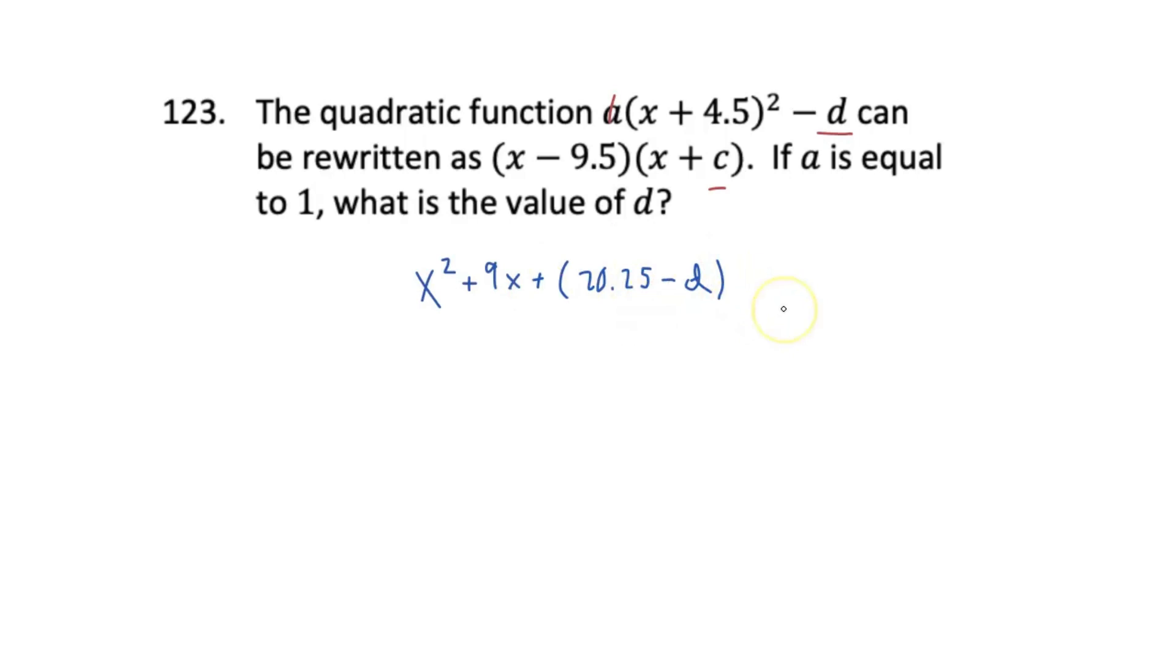So we have this expressed out. What do we need to do now? Now let's do the same thing to the other part of the quadratic expression. That means (x - 9.5)(x + c). So this will be x². And then we have plus. The reason I'm writing plus here, even though we have probably negative 9.5 and c as our x terms, is that I want to be able to make a one-to-one comparison. So if I have plus here, because I had plus in the other expression as well. And so this will end up being c - 9.5. And this entire thing is our x term.